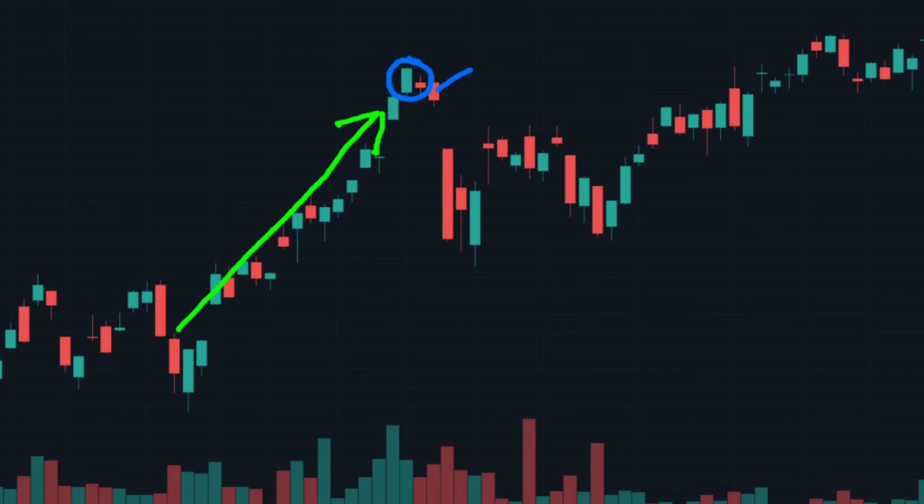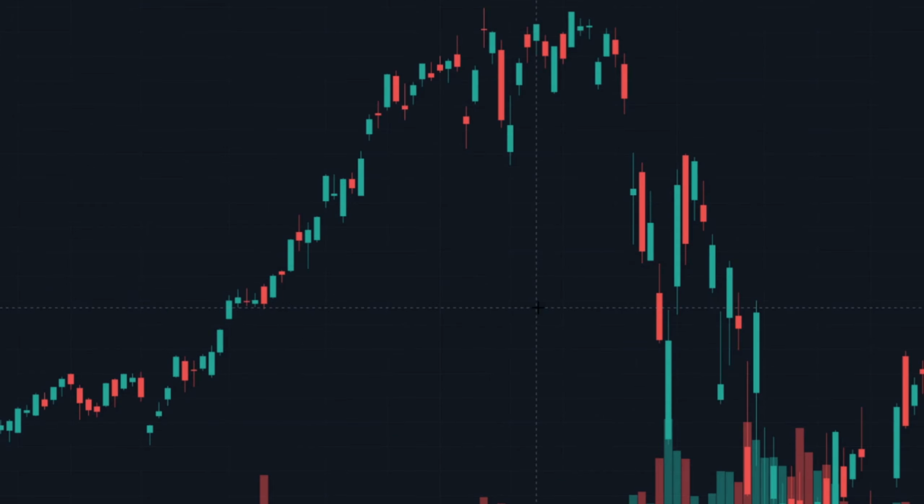And after that, we actually saw a pretty steep price drop, and the trend changed to more of a sideways movement here for a while. So the Harami can give an early clue that the trend is about to change. In this example, I'm actually going to take a look at two Harami patterns. The first one appeared after a strong rally.